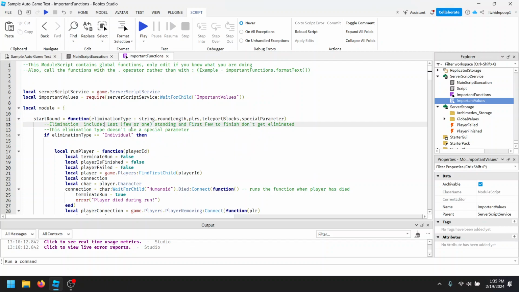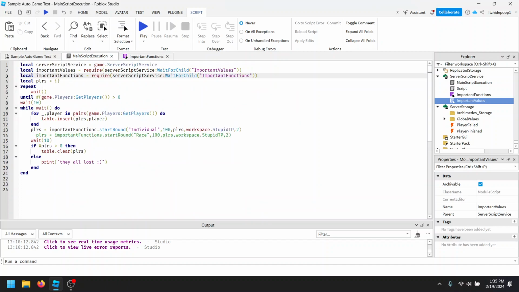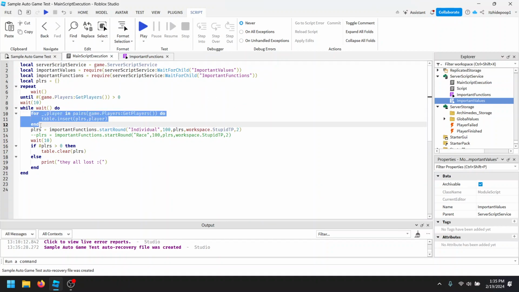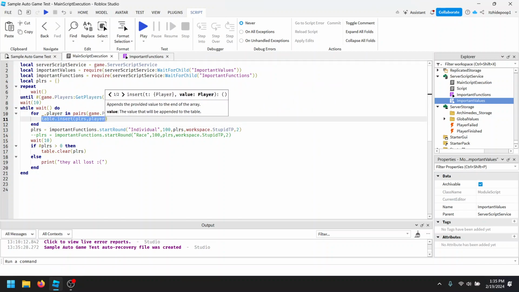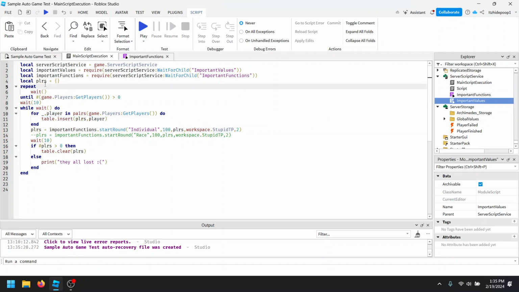The round length, which should also be an integer, which will obviously be the round length. Players, which should be a table of all the players in the game. So you can see right here, I do a for loop which inserts every player in the players section into this table and then passes it into the function through the players variable.